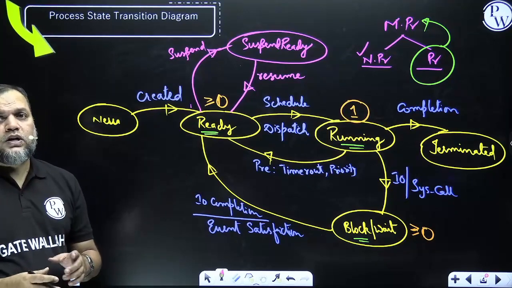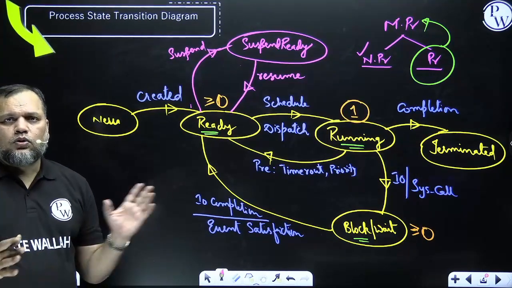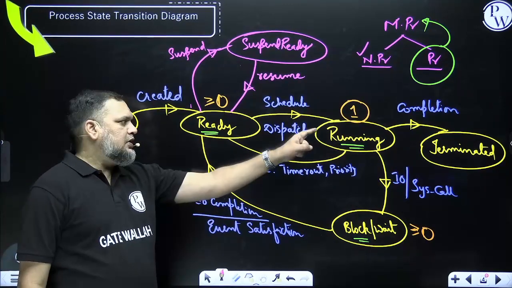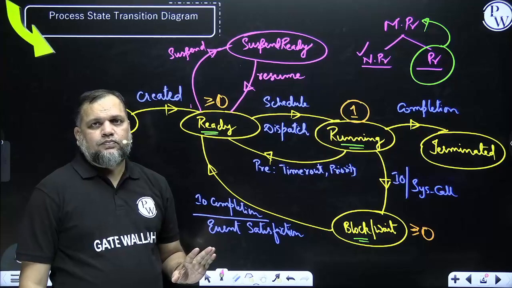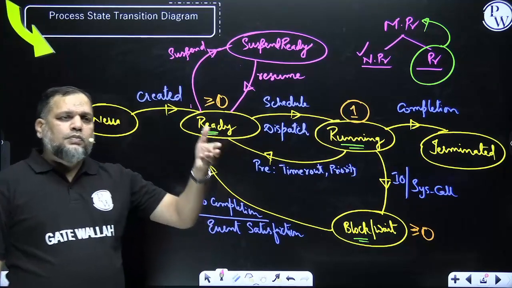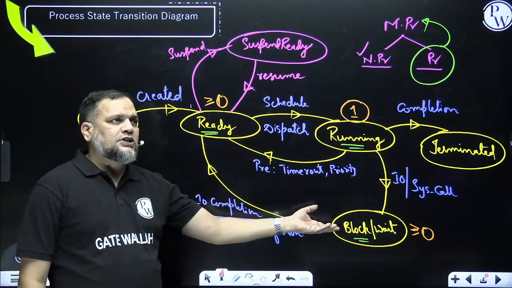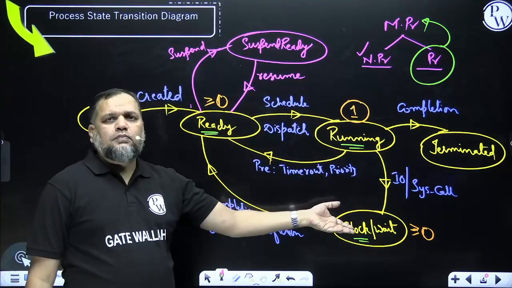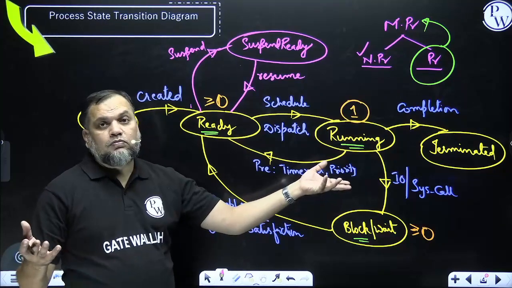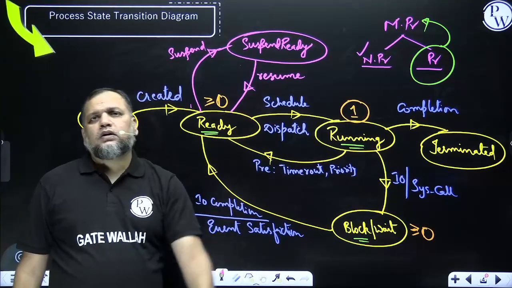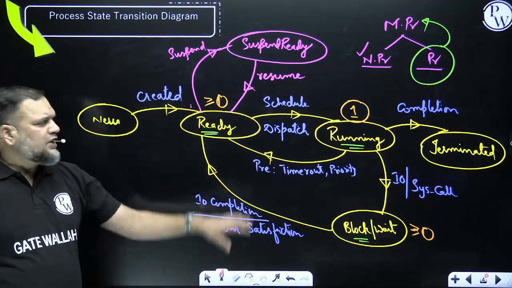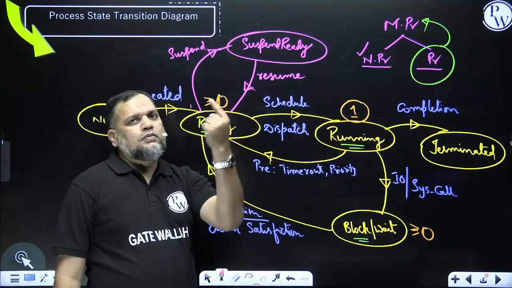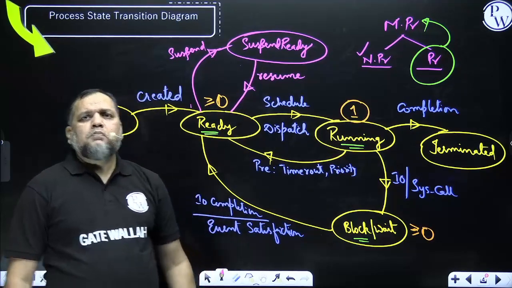So dear students, the last point I would like to tell you to close this topic on process state transition diagram is that as long as the process is in ready state, running state and block state, it is in main memory. There can be many ready processes, there can be many block processes. Maximum, all processes can be in ready state, or all processes can be in block state, quite possible if I have all IO bound processes. If I have one CPU, only one process can be running on CPU. So maximum ready can be all N, maximum block can be all N, and maximum running can be 1 if I have one CPU.